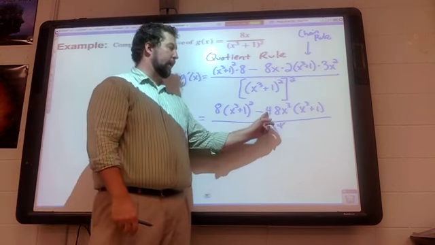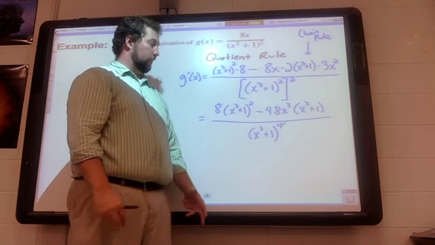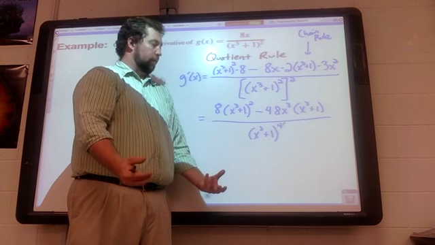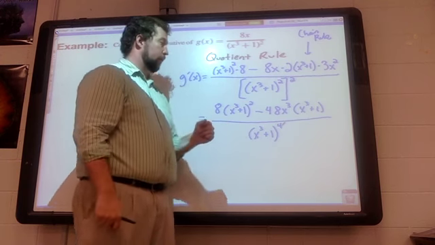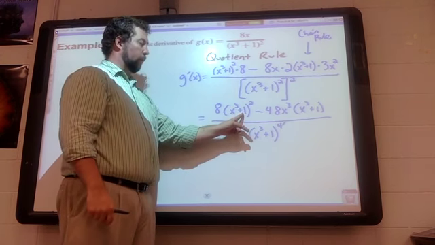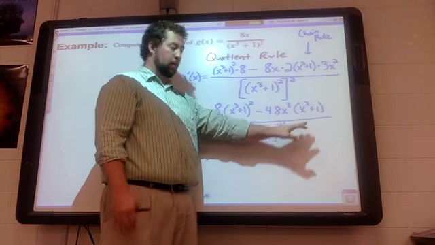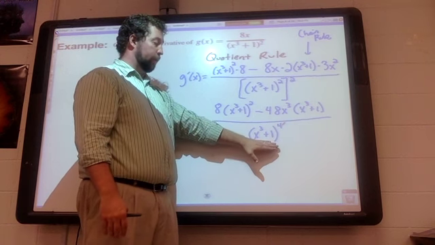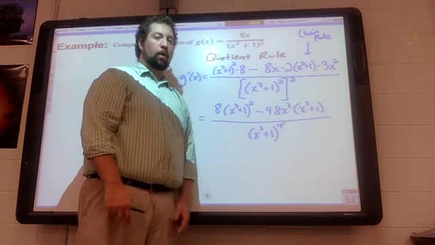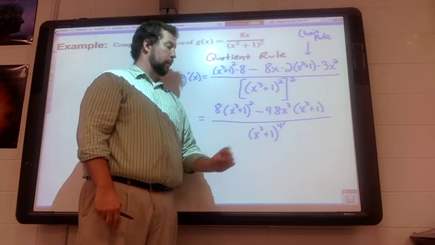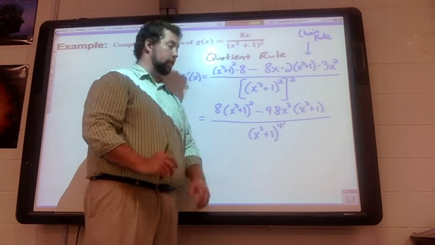All right, some of you might ask, well, why didn't I just go ahead and distribute that through there? Okay, well, the thing is, just start looking at it. Notice some stuff. Another part of calculus and math in general is just noticing things. So look up top. I've got x cubed plus 1, this is squared. And here I've got an x cubed plus 1 just to the first power. And on the bottom, I've got x cubed plus 1 raised to the 4th power. So these terms all have at least one x cubed plus 1. So what I can do is I can just cancel a lot of those out.